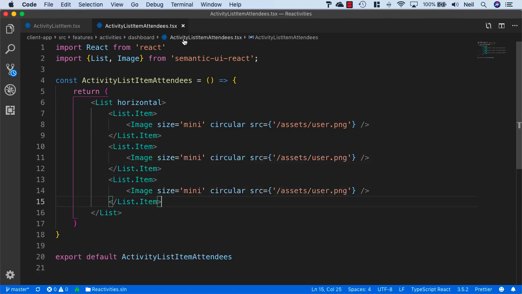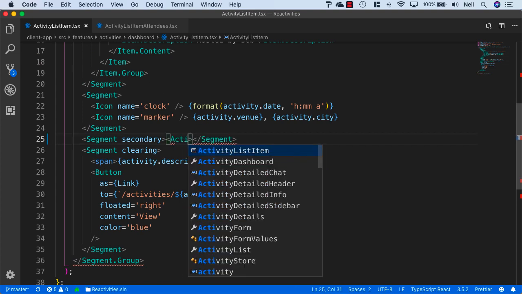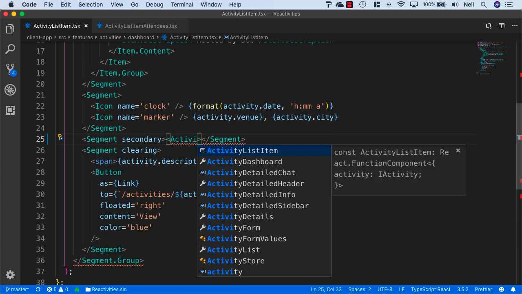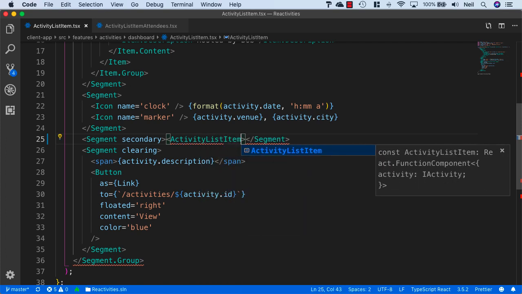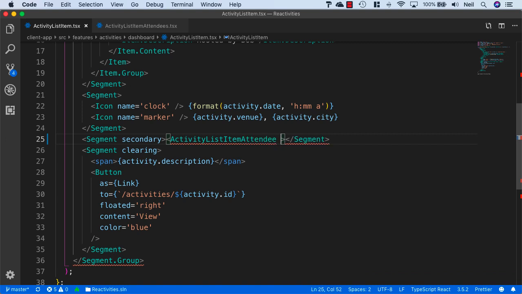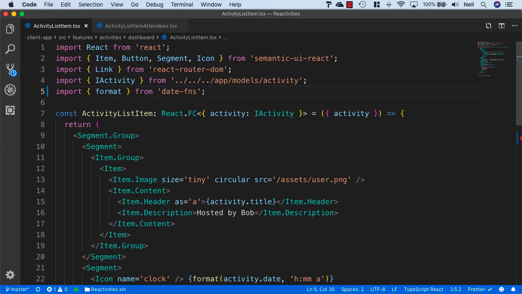And then what we'll do is we'll go over to our activity list item, and let's just add our new activity list item attendee. And it looks like it's going to make me manually import this as well. Let's just see if that is the case. Okay, it really is. So let's go ahead and import this.